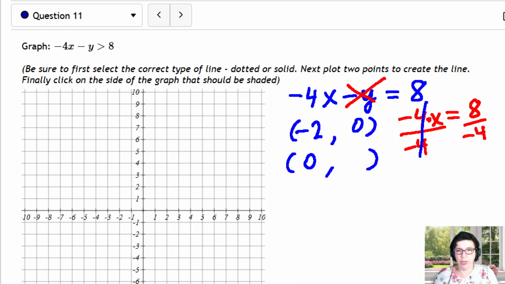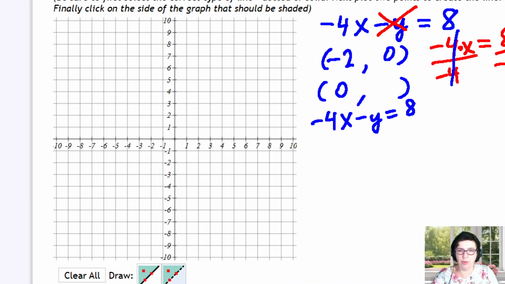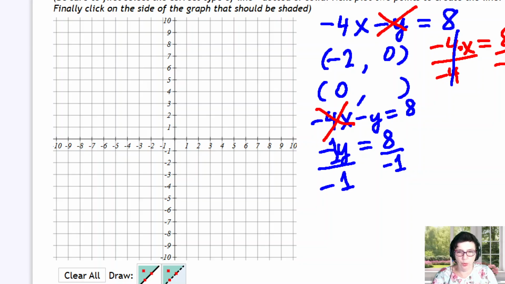The next thing that we're going to do is now make x equal 0. Okay, so let me just rewrite the equation. Negative 4x minus y equals 8. Now we want x equals 0. So if x equals 0, that is going to cancel that term here, and we're going to just wind up with negative y equals 8. Now to solve this for y, remember this is the same as negative 1 multiplied by y. We can divide both sides by negative 1. That's going to cancel it here, and then we get y equals 8 divided by negative 1. That's negative 8. So that's going to be over here.